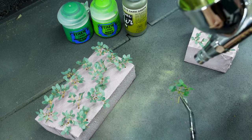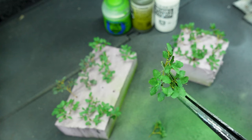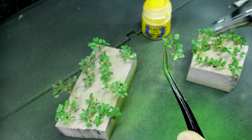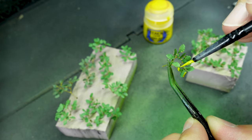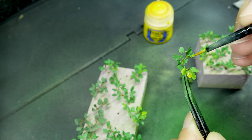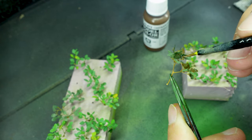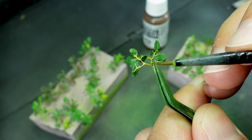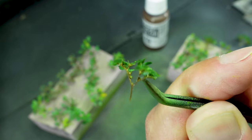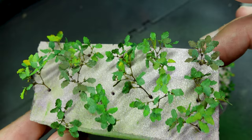But I didn't like that color, so I really wanted to make sure I painted everything. So I went through the process of hitting every leaf with different variations of yellows and greens, and I found some really great reference material to show modern vehicles with live branches on them, and you get a pretty good idea for the color variation that you should go with. I wanted to get some darker ones as well, show that some of the leaves had started to dry since they have been cut off the tree, and then darkened up all of the branches as well. Colors don't really matter, just find what works for you, but nothing specific, I wouldn't worry about that.